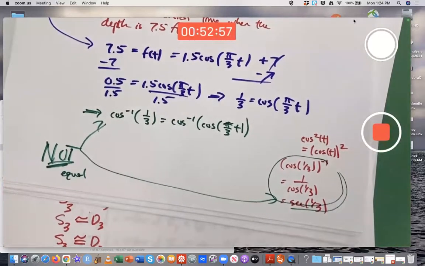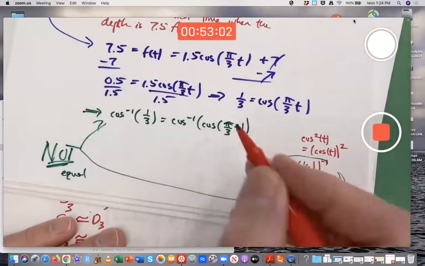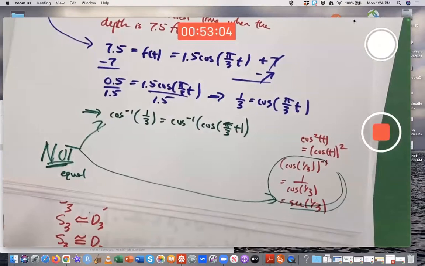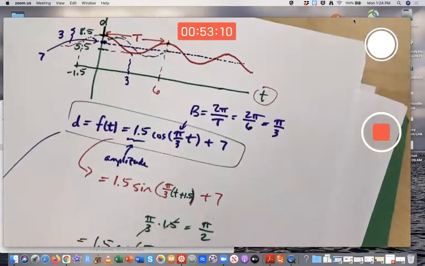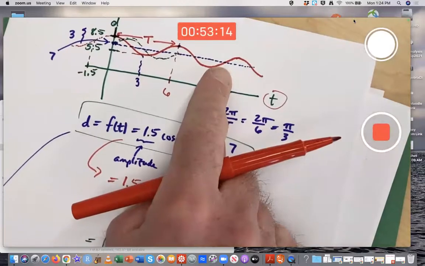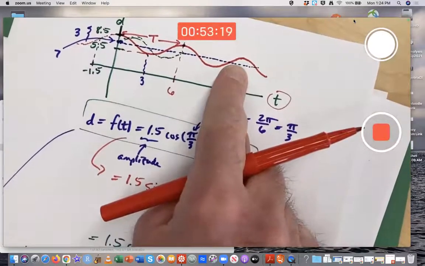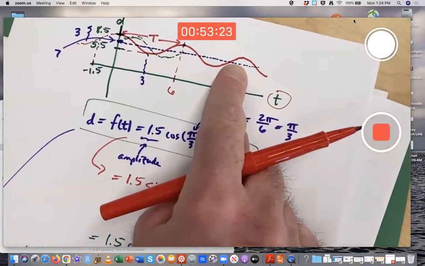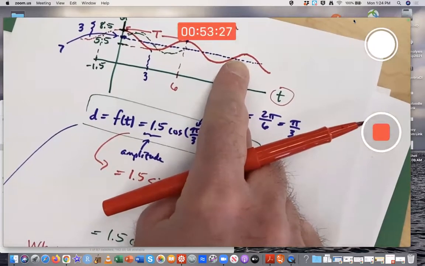On the right-hand side, you do effectively get cancellation of the cosine and the inverse cosine. Why do I say effectively? Technically speaking, the cosine function is not invertible. This function is not 1-to-1. It fails the horizontal line test spectacularly. There are horizontal lines that go through it infinitely many times, not just twice like a parabola. So it's definitely not 1-to-1. It definitely does not have an inverse function.